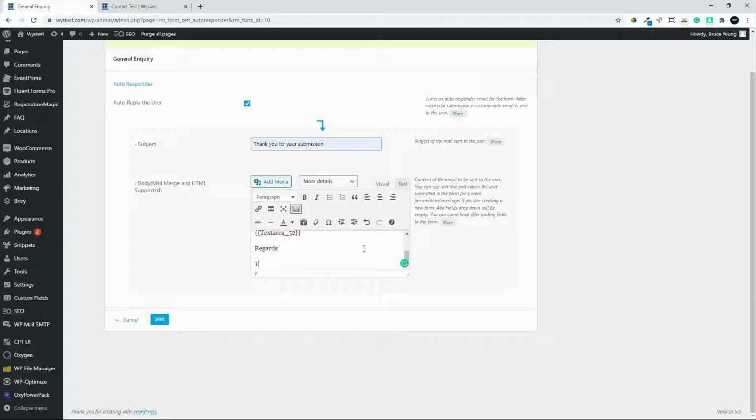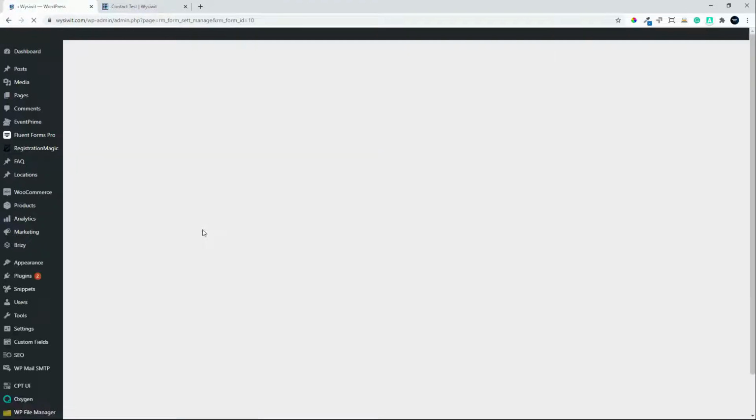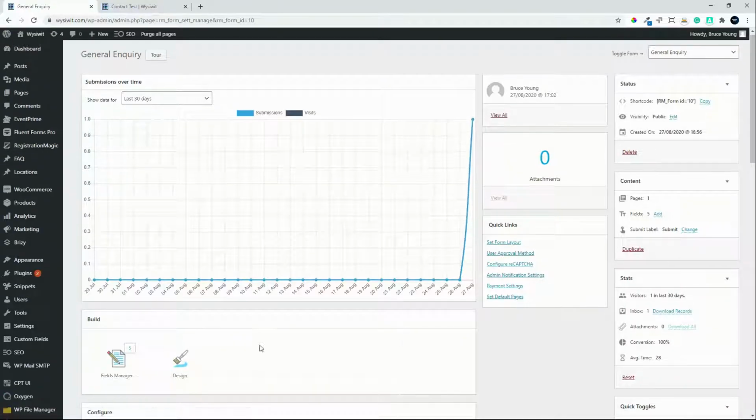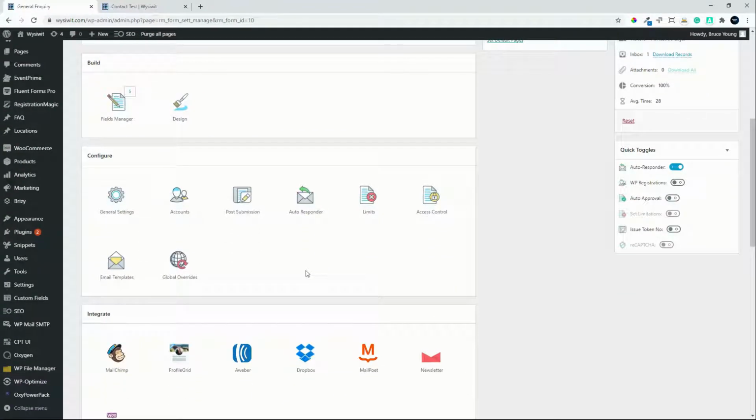The team. I could at the same time then also add a logo in the header, or I could add some more text in the footer just to give it more of a company look and feel. Then we hit save. So there we've put in an autoresponder to that form. So let's go and test that and see what happens.